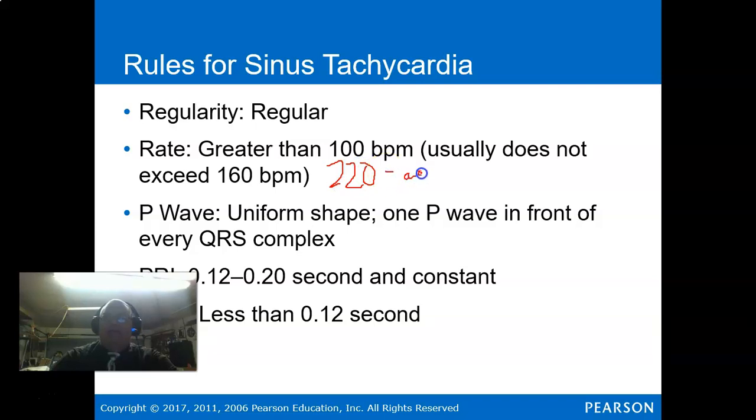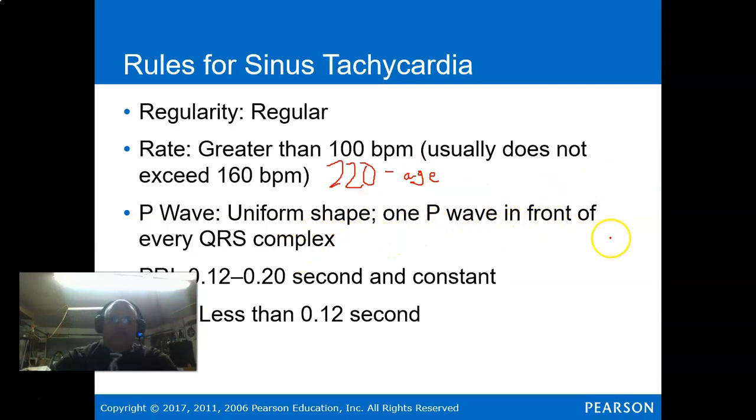That is the upper limit of sinus tachycardia. So if I've got a 5-year-old kid that's got a heart rate of 210, I'm not really panicking because that is his upper limit of sinus tachycardia. Versus if I've got a little old lady at 210 who's 70 years old, she probably is not in a sinus tachycardia. Okay? So that's the major thing to understand.